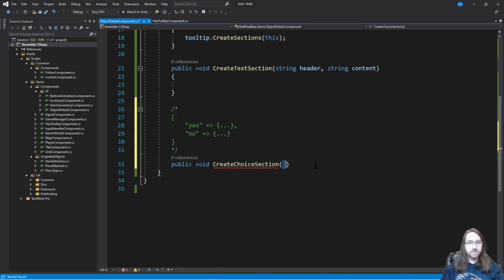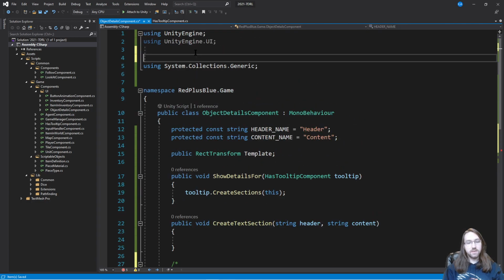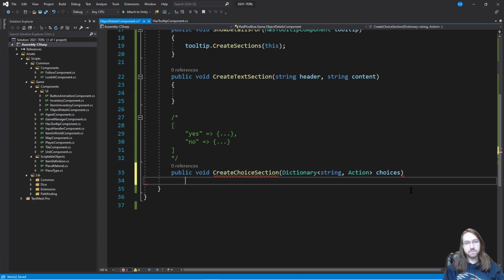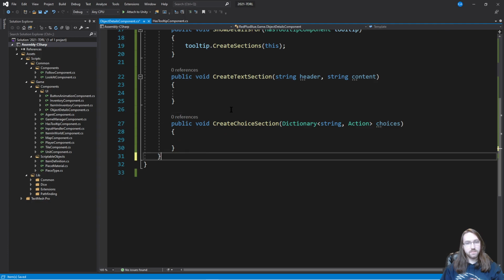But an easy way to do a list of pairs is to just have a dictionary. So we can have a dictionary, and the type on the left is a string, the type on the right is an action, basically just an executable piece of code. So we're going to say string to action, and for action we need using System. Could have it be a Unity event, but I'm just going to use System because it's easier. So this is a dictionary of string to action, and this is very efficient to look up and iterate through. So this will be choices. We will do that, okay.